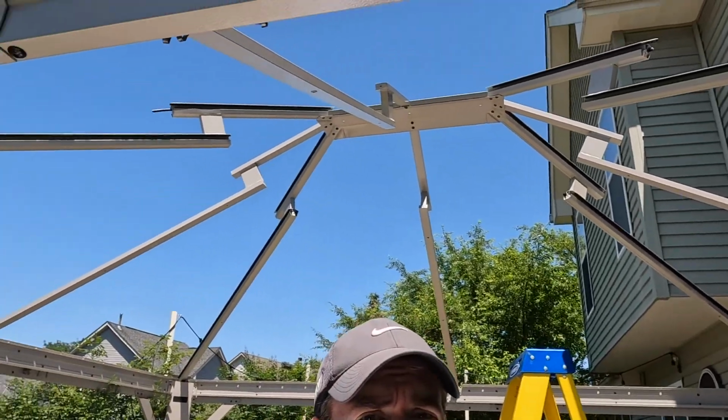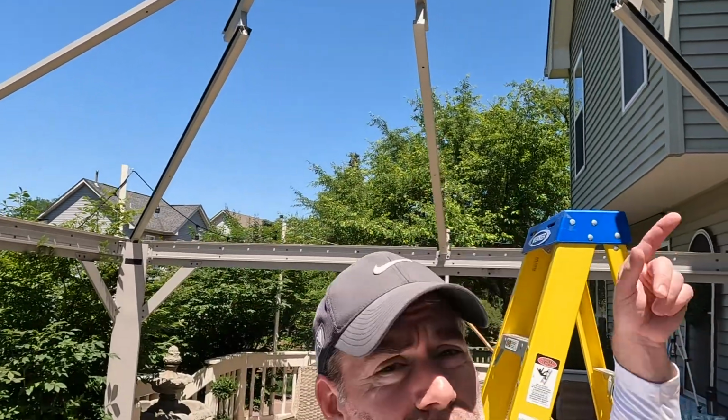All right, we are about this far along. I don't know, maybe halfway. We have some other pieces to go and then the roof to go on. Tips. All right, huge tip.